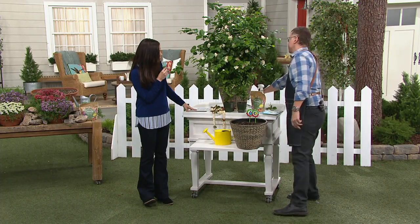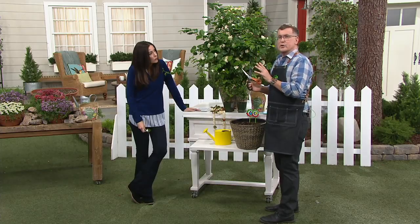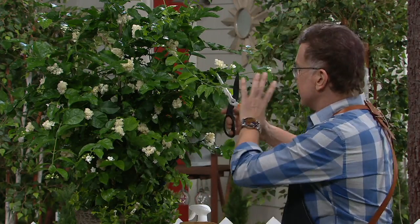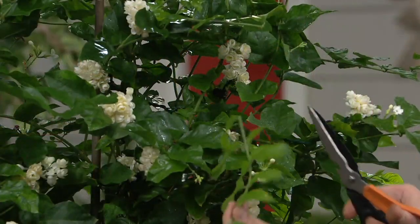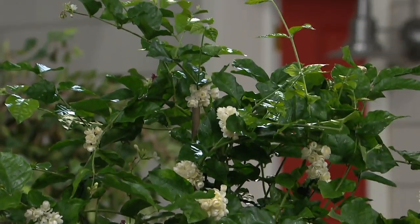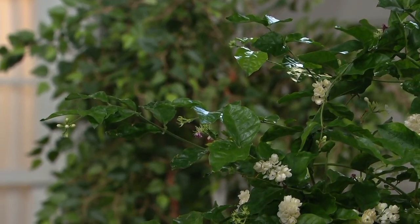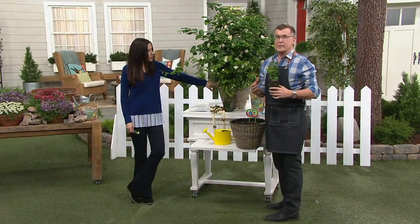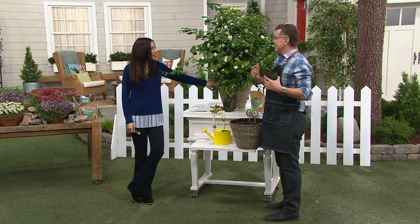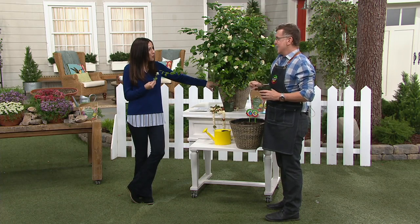Here's the trick: how come it's not growing you out of house and home? You can trim this and shape it the way you want. If you live in Southern California you can plant it in the ground and it'll grow up a trellis beautifully. I shape it to the size I want just by cutting off the branches — wherever you cut it, it's going to produce more vines. This plant is a very special part of my life because when you walk in my front door, this is what greets you. It's the first thing people see when they walk in, and the last thing when they walk out.